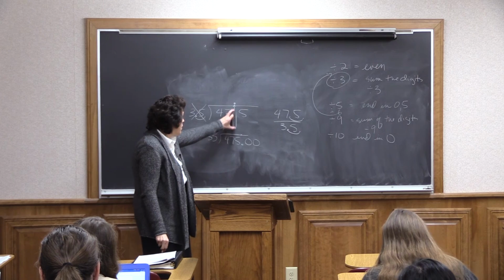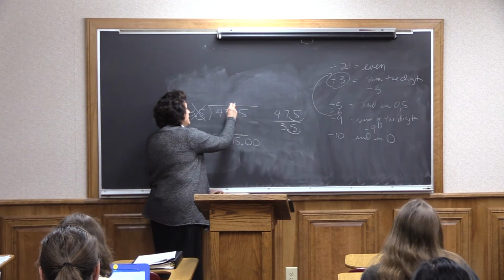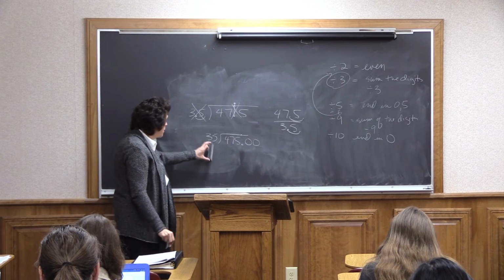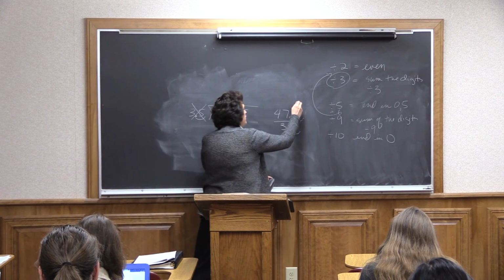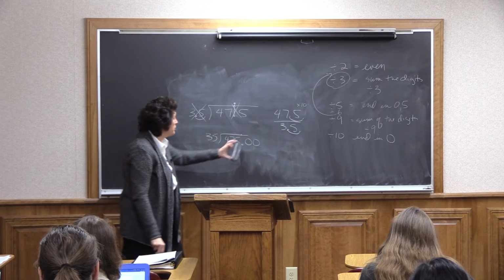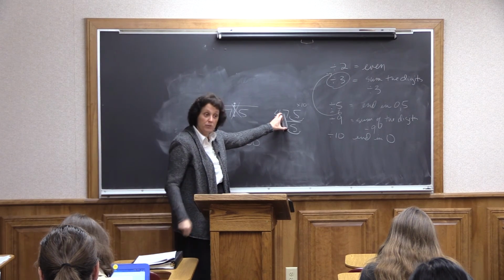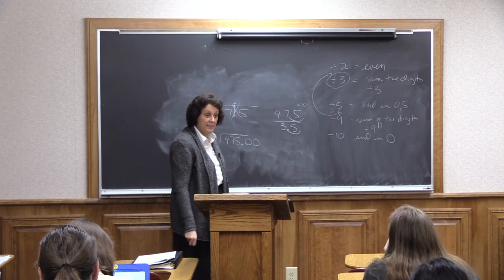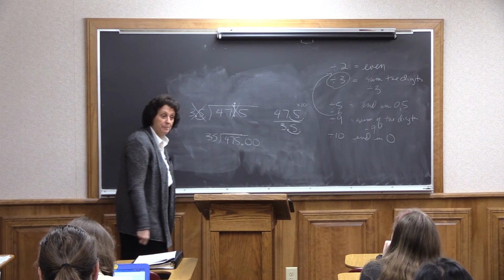The decimal goes up to the quotient, but not yet. No decimals in the divisor. Move it out. And actually all I'm doing here is multiplying by 10. And if I multiply by 10 in the numerator, which is the dividend, it's because I multiplied by 10 in the divisor, which is the denominator.